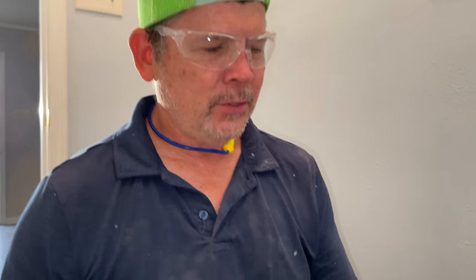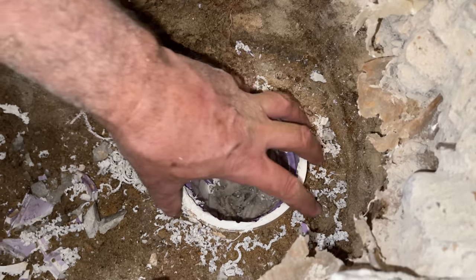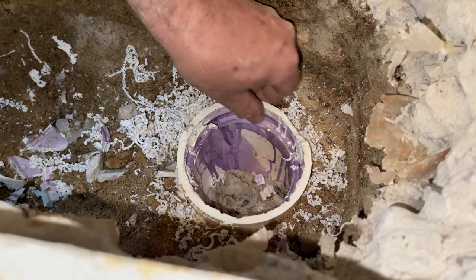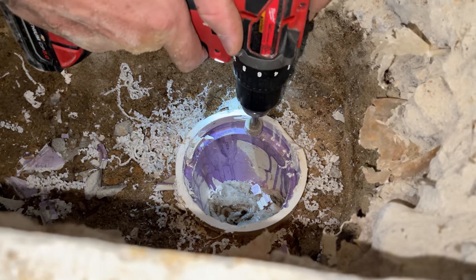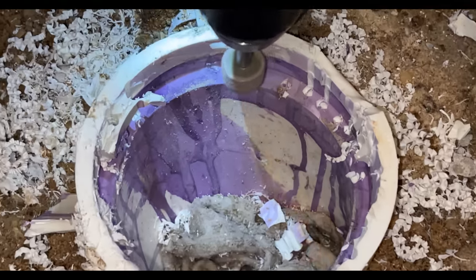I know if you're a plumber you probably tuned out a long time ago, but this is where it gets personal - it's just you against the pipe, and you're going to win. I don't want to risk cracking that hub. I actually have this little diamond wheel and a few more places I need to get smooth, so I'm going to use that instead of risking cracking this. Let's just do a little grinding and see what happens. You know when Dad says 'let's see what happens'... it's in shambles.